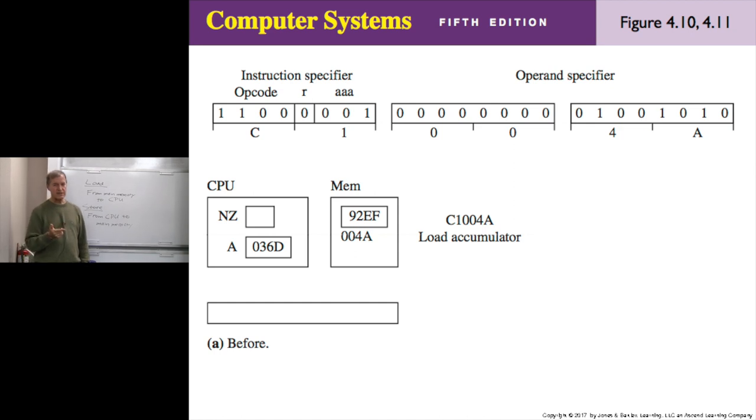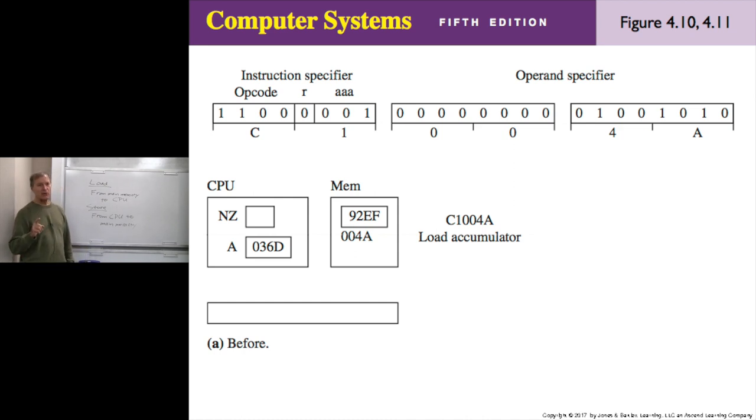Now, if this statement executes, what does it do? Well, it takes a look, and what is the register R field of the instruction? The bit, that's a zero. That indicates what register? Zero for the accumulator. So this is going to load the information from memory to what, to where? To the accumulator. Now, where is it going to get the information to put into the accumulator? It's going to look at the operand specifier. And what is the operand specifier in hex? 004A. So that's the address in memory of where it goes to get the information to put it into the accumulator. Now, is everybody clear on this?